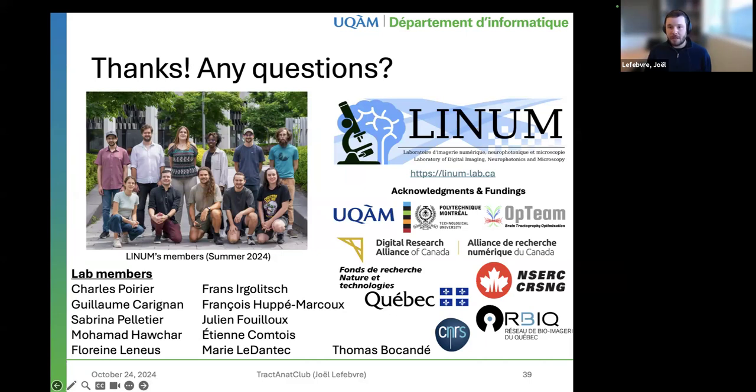So the mesospin, if I remember correctly, all the parts that you can use to build that system are listed. You have the code to control it, the analysis code to stage the data, to analyze all of this. And they also share a list of labels and protocols that you can use to reproduce the experiments. So there's a big push towards open science and sharing design, sharing protocols.